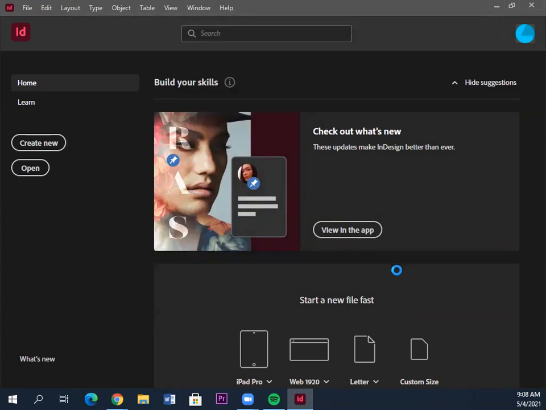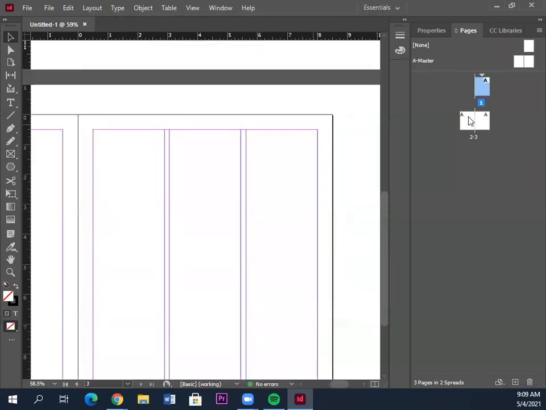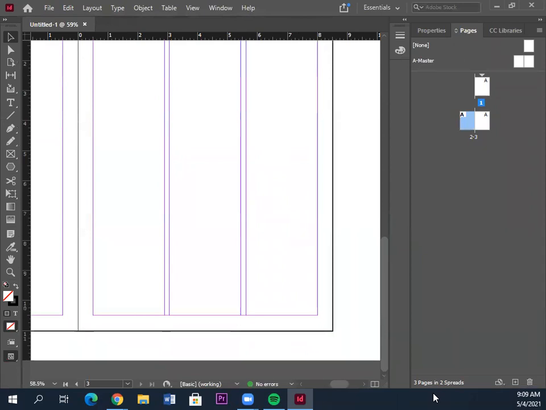Maybe it'll go pretty quick here. There we go. And you can see here we have our page 1 and we have our page 2 down here.